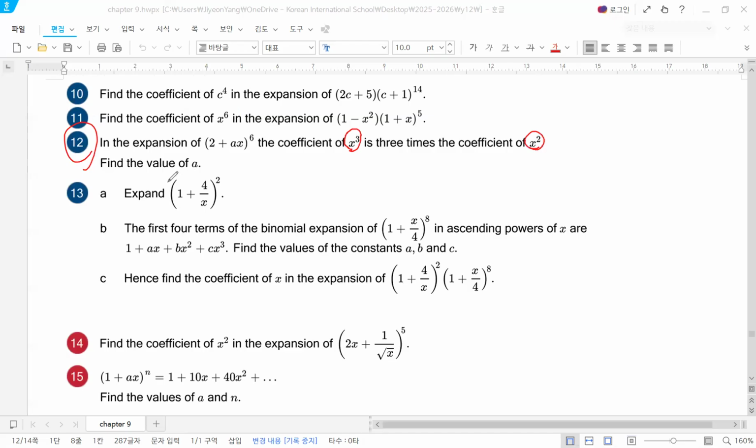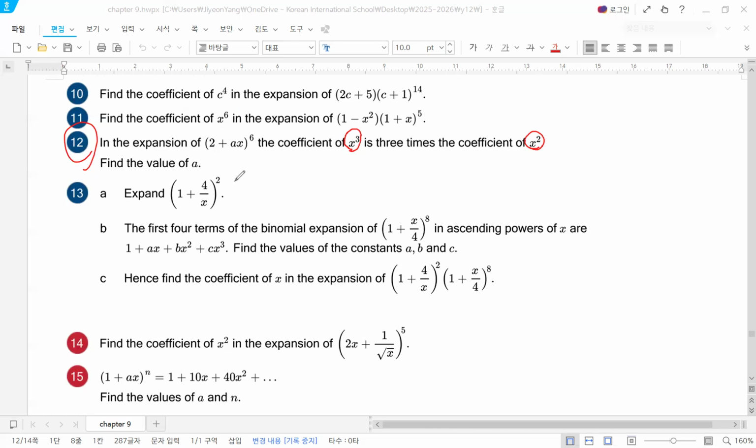Find the value. Okay. So do you remember the graduate of our school who came to our lesson on Monday as an intern teacher? Actually, he showed how to solve this question to you, but let's solve this question again together.